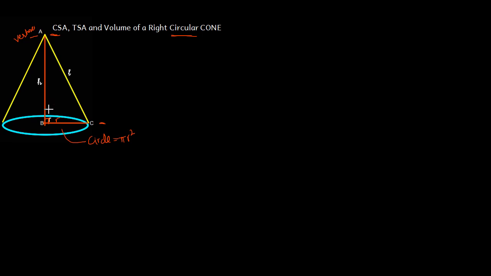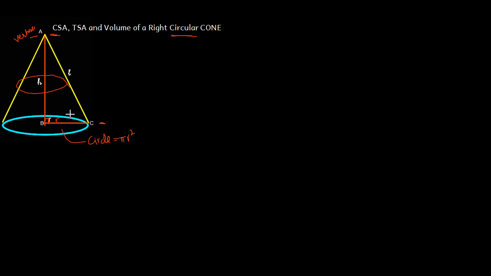Let's get back to CSA. CSA is a curved surface, same as from the cylinder. It doesn't have a flat surface, so this is the curved surface, just goes one round. So I need to find out the CSA. So in the sense, I am not going to count the base of this cone. So let's try to draw some things, because if you memorize, yes, you will know the formula, but let's see how, if you don't remember, you can actually do it either in your mind or otherwise just on a piece of paper.